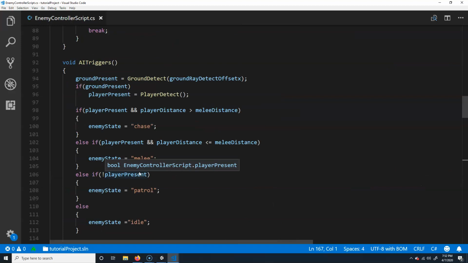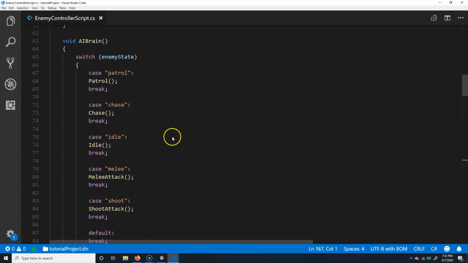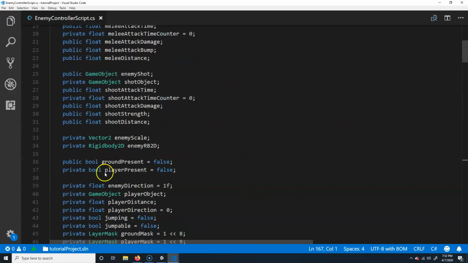What I want him to do is decide to shoot at times when it detects the player, but the player's far away and he's not close enough to run towards him. But if the player gets close enough, then it will run towards him and do a melee, if that makes sense. So up here, you'll see that we've already made a melee distance, so that's how close it's got to be to hit.